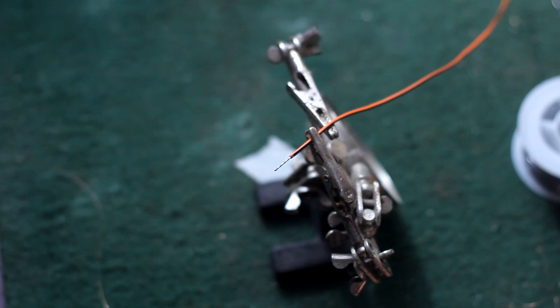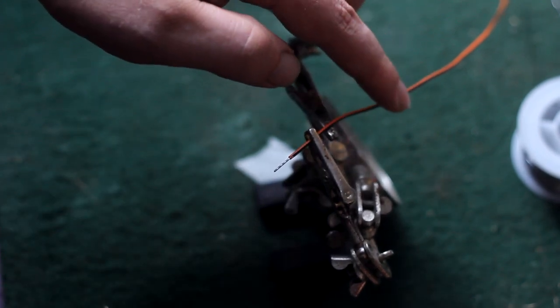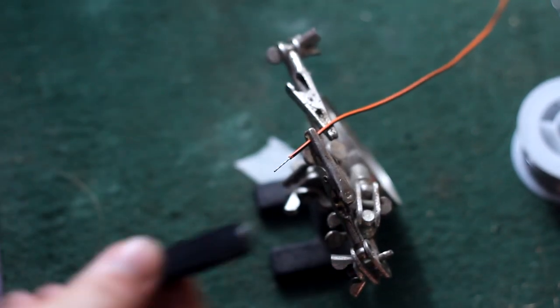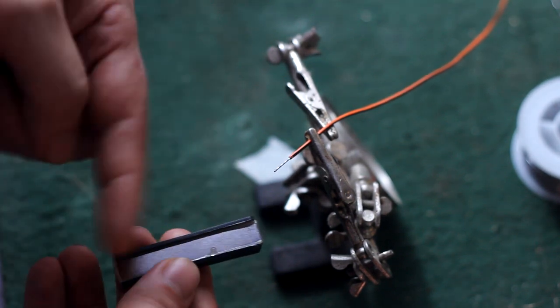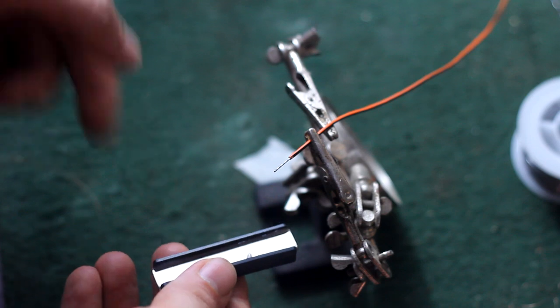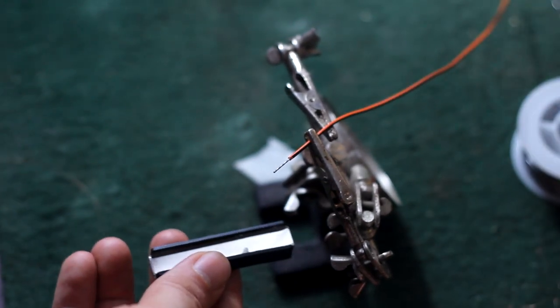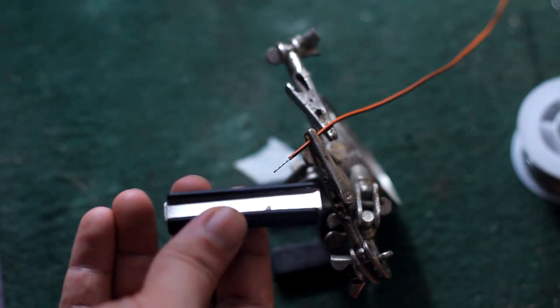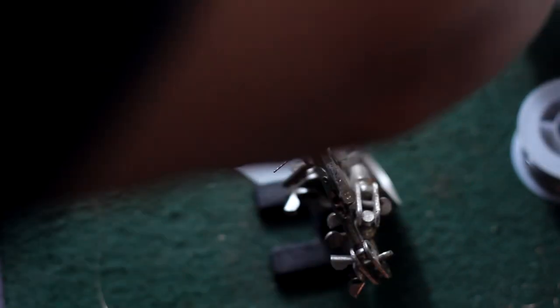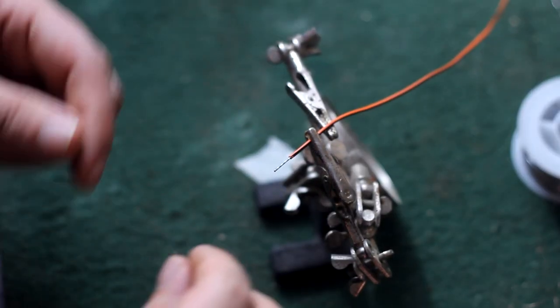Here we got a wire stuck in the helping hands, and it's an orange wire. It's been stripped. This wire came from a 1970s TV. It's pre-tinned, real nice stuff. It's the orange coated wire. I also have a black coated wire because I want the positive side of the coil in the center so that the outer winds will be negative and act as a Faraday cage around the coil and the magnet, and keep it from humming very bad.